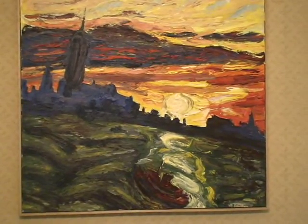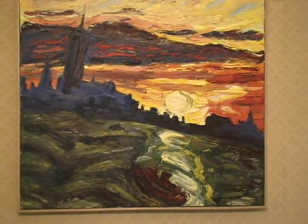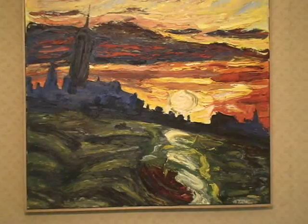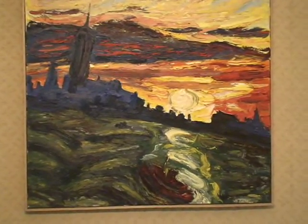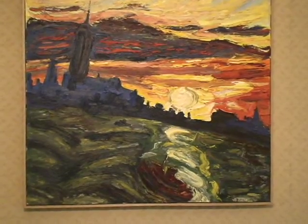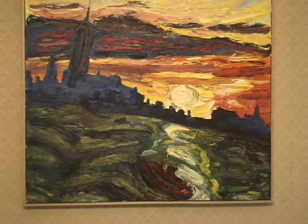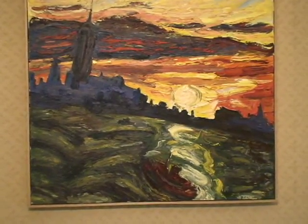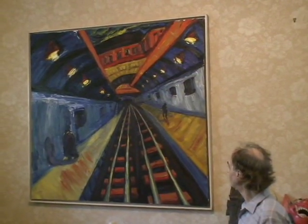Well, it's a painting of Manhattan from the Hudson River, from the Weehawken side of the Hudson River. Okay. When did you create this painting? If you don't remember, that's okay. I don't remember exactly. So yeah, it's a number of years ago, 7, 8 years ago. Okay. Okay, Paul, can you give us a little information about this painting?